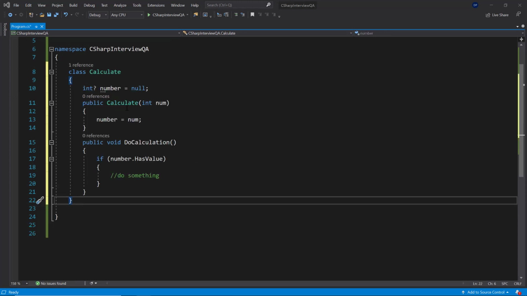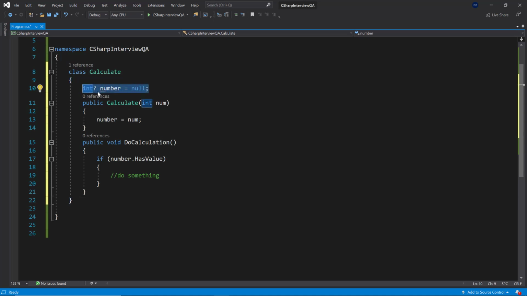Question number 48, how to use nullable types in C#? Well, C# also offers the nullable type, even though it's not used as often as in some other programming languages, such as, for example, Swift. There it's used extensively, but it's called optional. So it's not nullable, but optional, but basically the concept is the same. You have a variable that can be null.